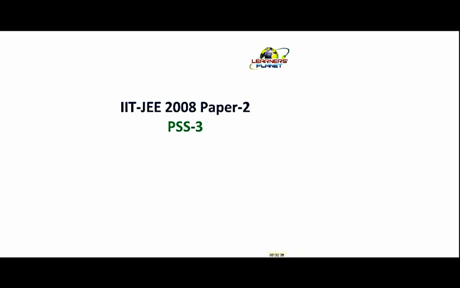This will be our third problem solving session for Chemistry Paper 2 of IITJEE 2008. In this session, students, we will be solving the comprehension linked question as well as the matrix match type of questions which were there in that paper. So now let's start our problem solving session here.